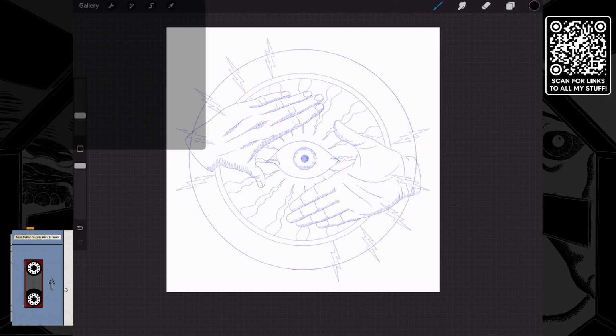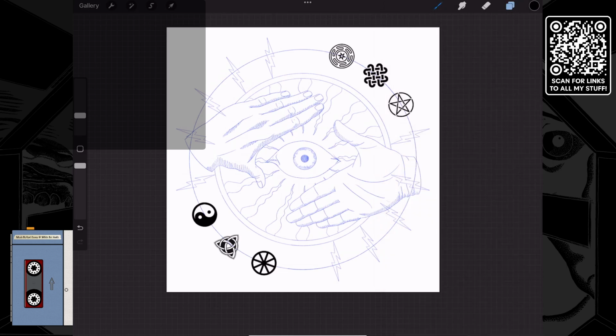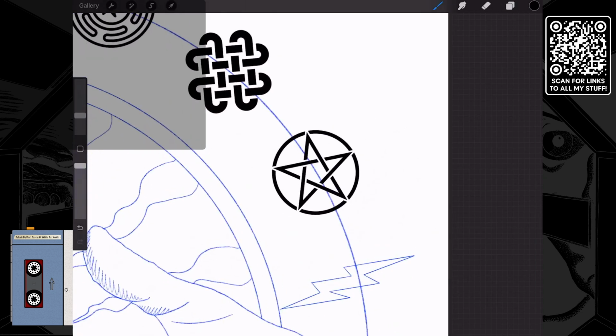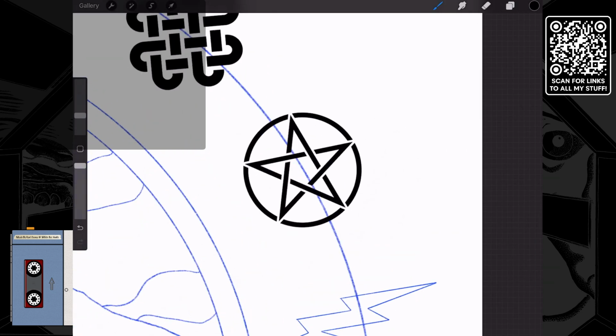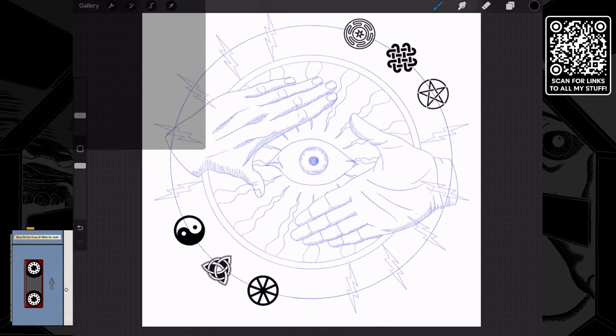Now I want to be very specific about something because you probably saw these symbols. So I looked these up. None of these symbols, even though in particular this one, people might think that that's like a devil worship symbol, but it in fact is not. Not that I believe in any of this stuff, so I'll just say that up front. I don't believe in any sorcery, any occult stuff, whatever. But I like the symbols. I think the symbols are really neat. But these are all either neutral or positive symbols.